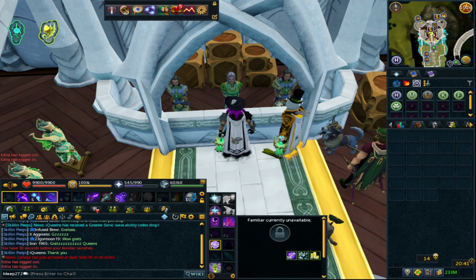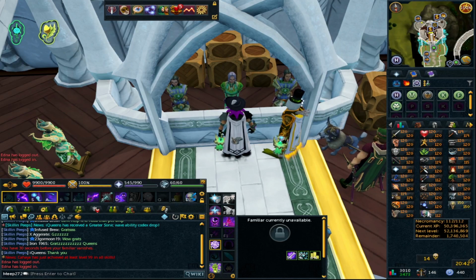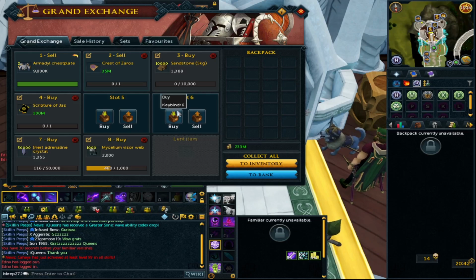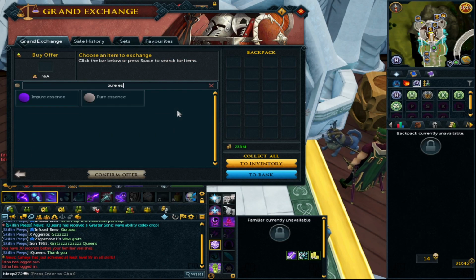Like I said, Abyssal Demons are probably one of the best things to do for Invention, but with Necromancy being a new skill as well, I'm sure they're very viable as a training method for Necromancy as well. So I thought it was worth doing, before we left, to check the price of Pure Essence, because it has gone down an awful lot.